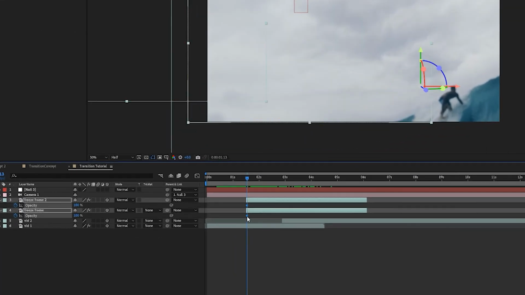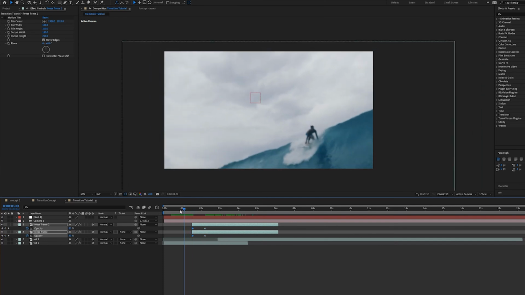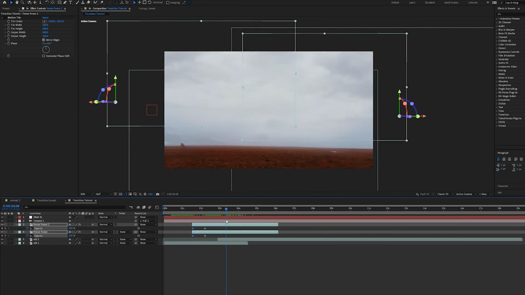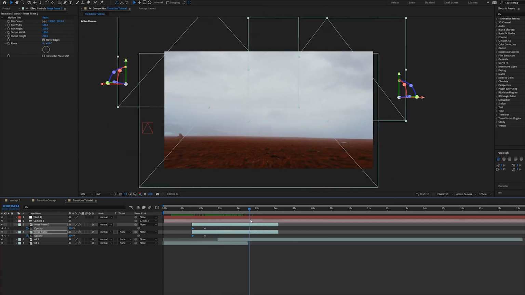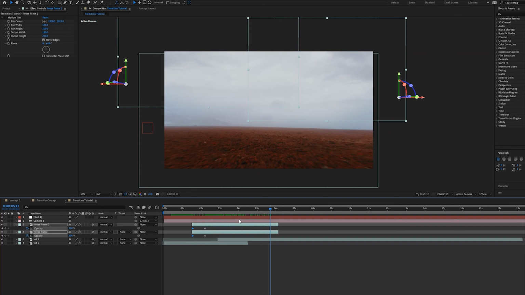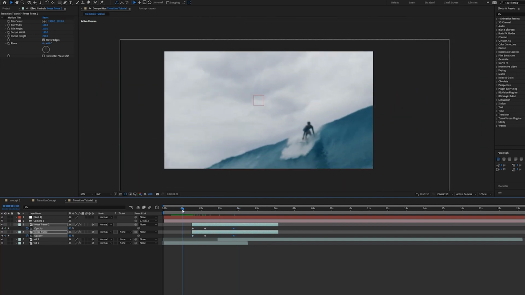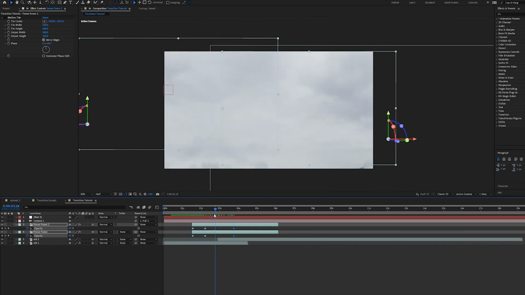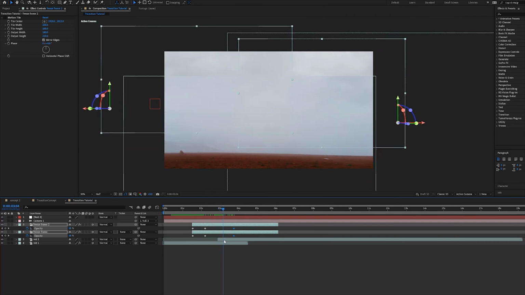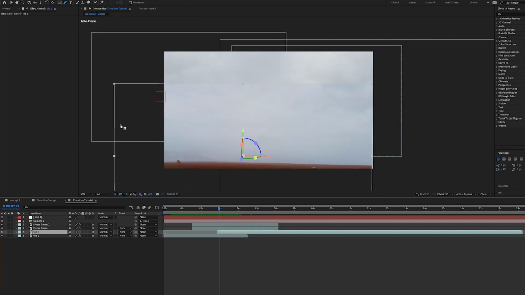So let's turn on some opacity keyframes here, and we'll kind of blend them on. And because that first freeze frame layer is lined up with the clouds of the first frame, you can't really tell when they come on because the texture overlays with itself, essentially. And we eventually want to turn them off, and that's why we have the opacity coming back down to zero, which creates a new problem in that we see the seam of the second video, and that's what we're gonna fix right now.